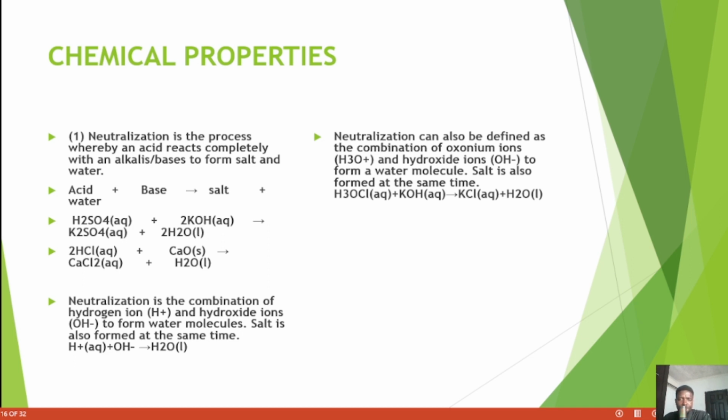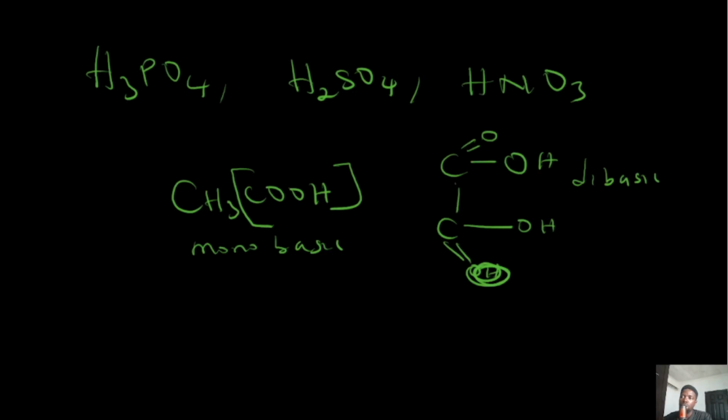What is neutralization? Neutralization is a process whereby an acid reacts completely with an alkali or base to form salt and water as the only products of the reaction. So when acid plus base gives salt and water, that is what we refer to as neutralization. Let's actually write out our reaction on the board.